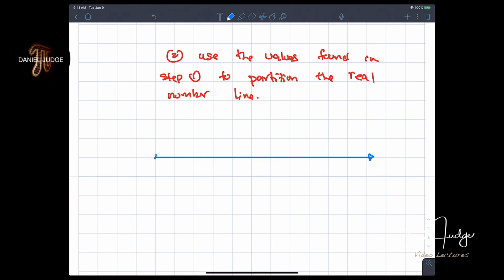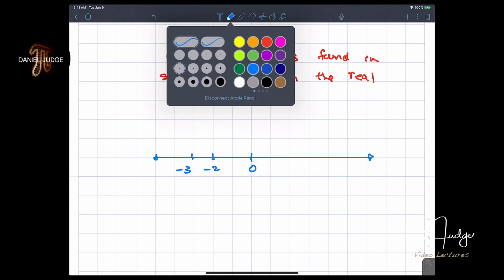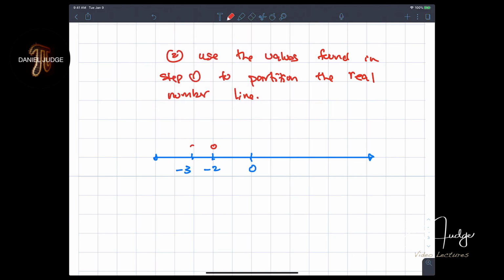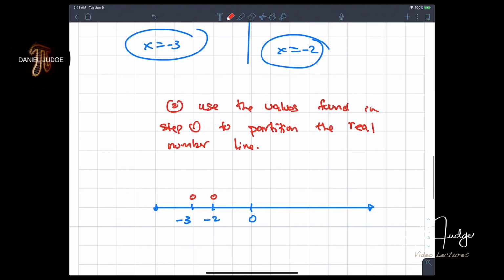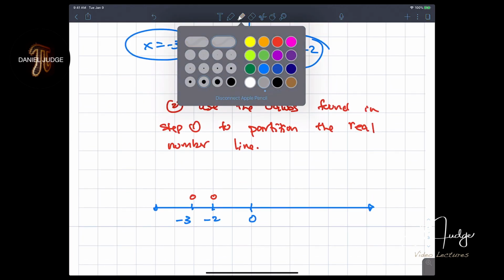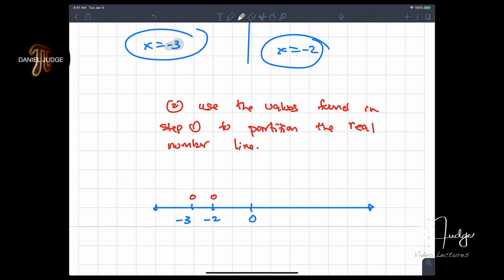Okay, so you'll say, what are the values we found? Well, I got 0 in the middle. Okay, we found a -2 here. We have a -3 here. I'm going to put the 0 here and the 0 here above those values found. In other words, I got these numbers. X is -3, X is -2. I always put the zeros because you found what's called the zeros.